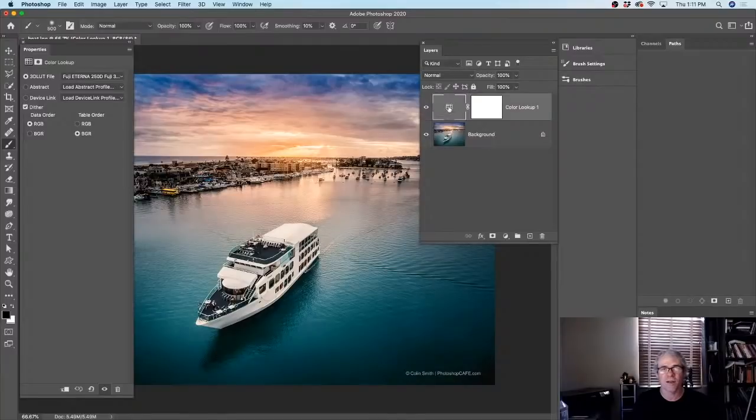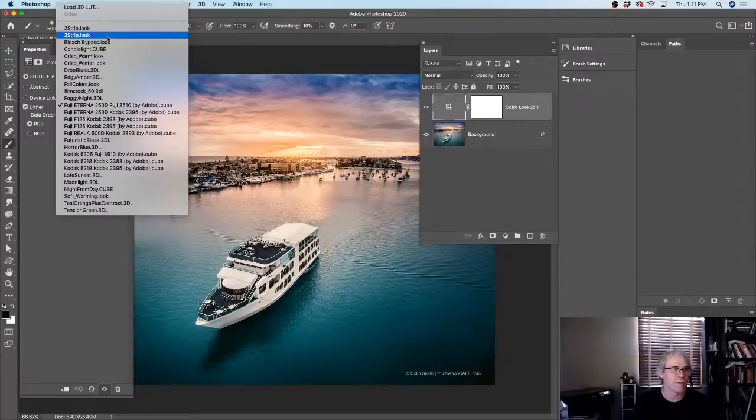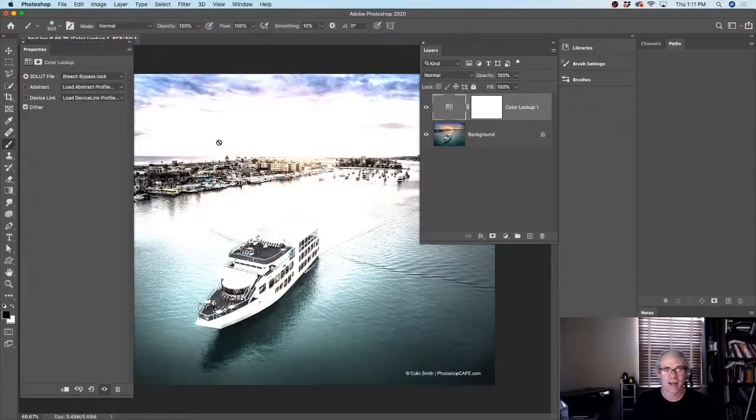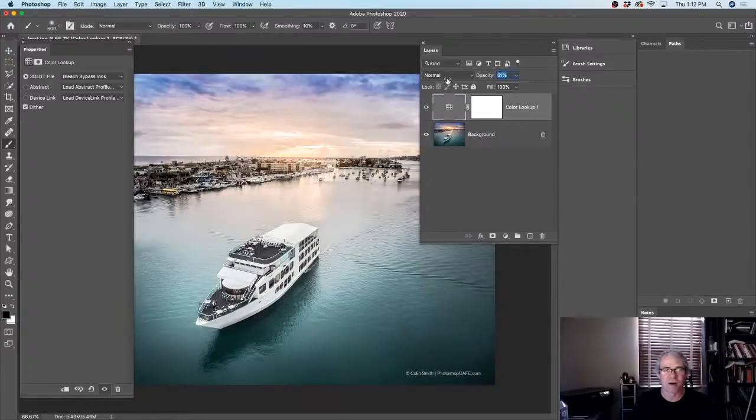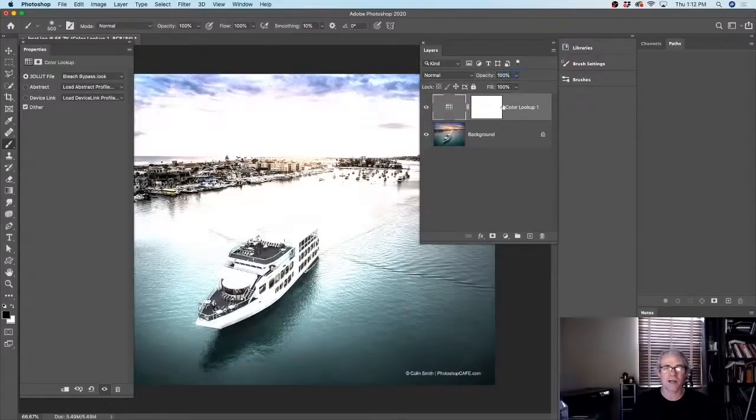So if I click on the LUT icon, I can go in here and load in different ones. Let's do the bleach bypass. And notice that it'll just replace that. So that's one that I might want to play around with the opacity. This is a popular look in film. You'll probably see that used a lot in video. But here's the other nice thing about using the LUTs.